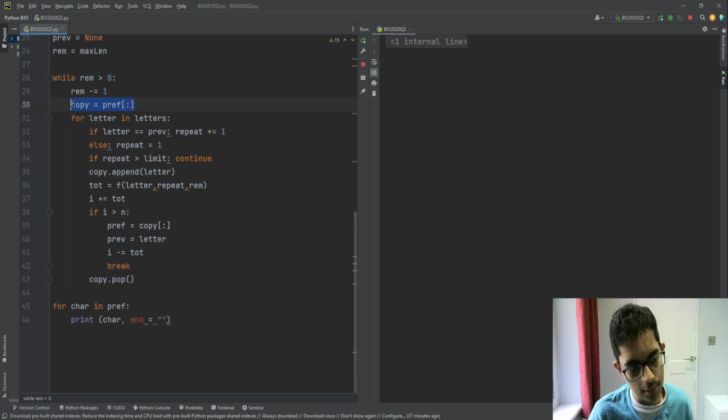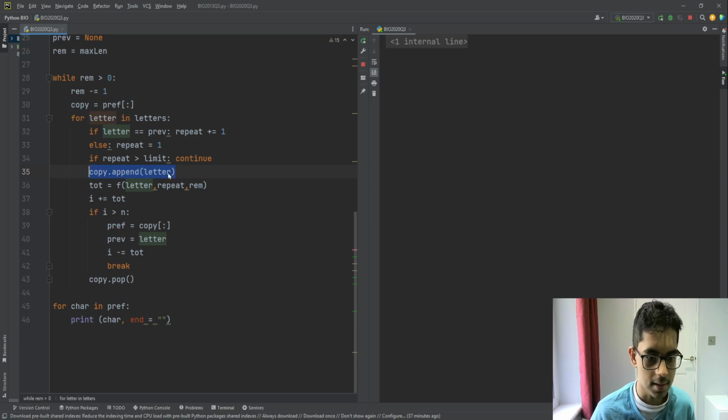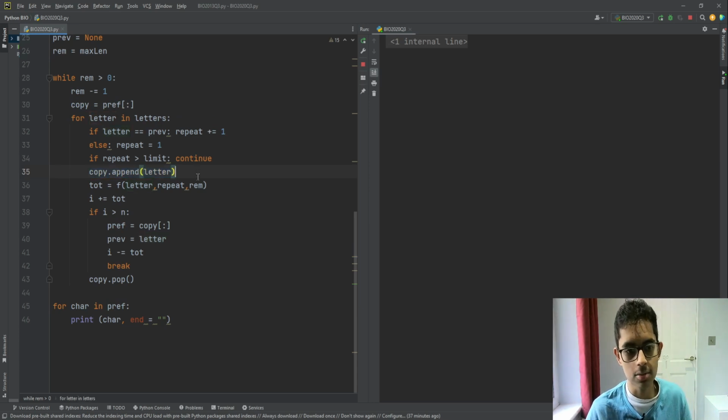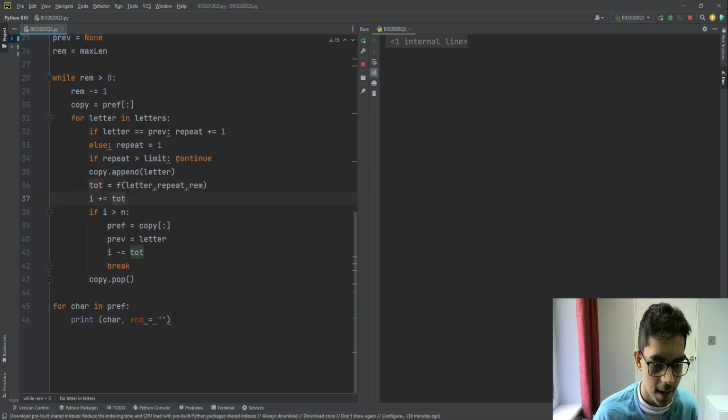The reason why we're initializing copy to whatever the initial prefix is, is because we will basically be modifying this copy. And the way we'll be modifying it is we keep on appending the letter which we think is the starting letter until we finally decide what the starting letter actually is. And again, the way we decide the starting letter is the number of permutations starting with that letter. And we pretty much just repeat this again and again.